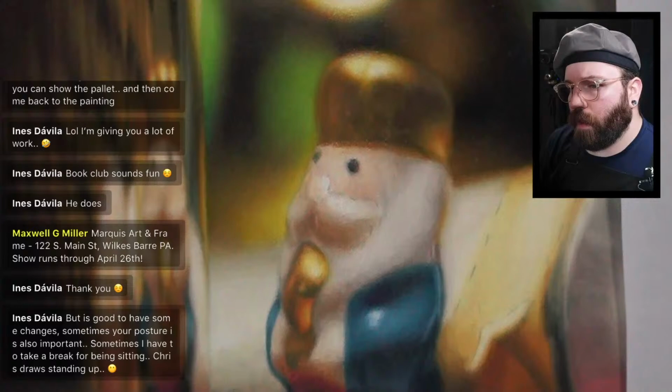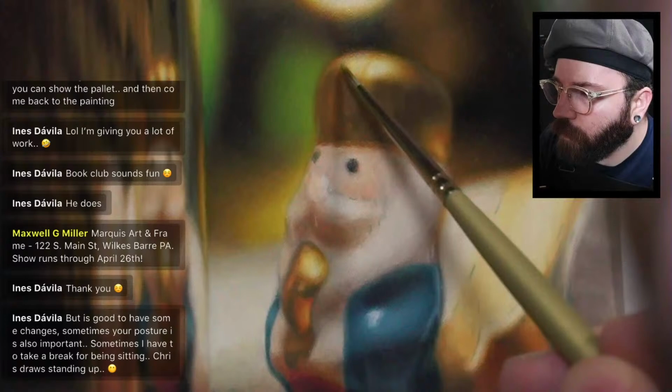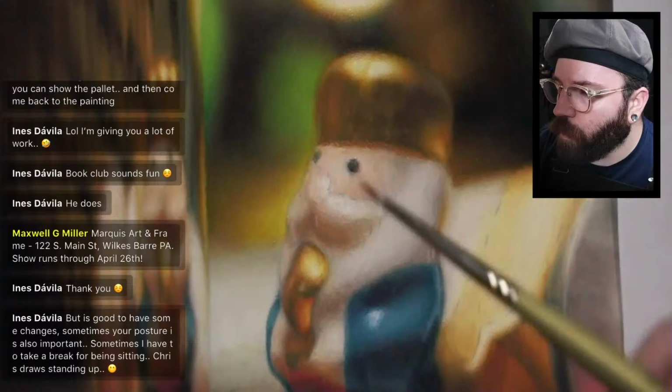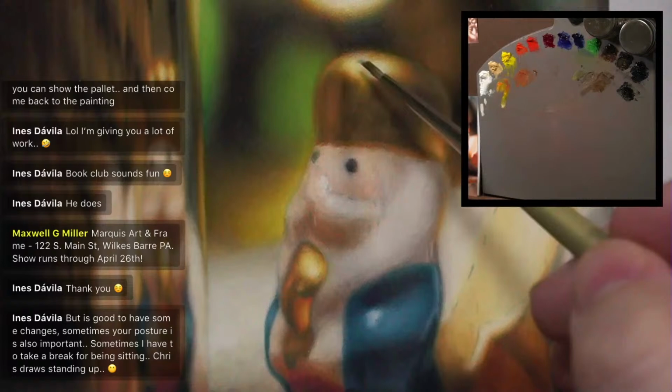So I do think that one I'm just gonna come back to. That's okay. I'll get that a little bit later. Not a big deal. We're just gonna mask out that line just a little. And I'm just sort of making mental notes of what I'd like to change. And really, I'm not moving on tomorrow, the next day, whenever I come back to the painting, or later today for the next session. I'm not gonna move on from this section until I am happy with it.